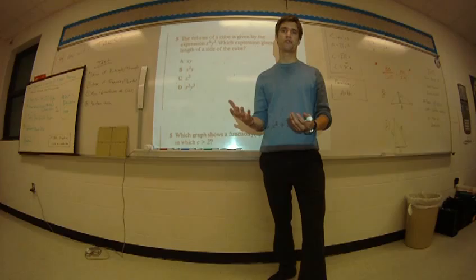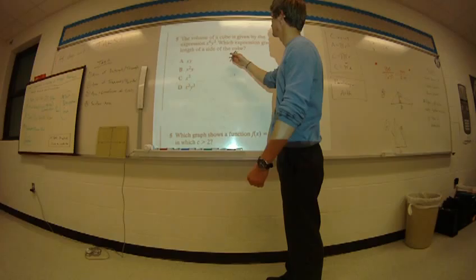Well, the volume of a cube is essentially length times width times height, right? But the length, the width, and the height are all the same because it's a cube. All the sides are the same.